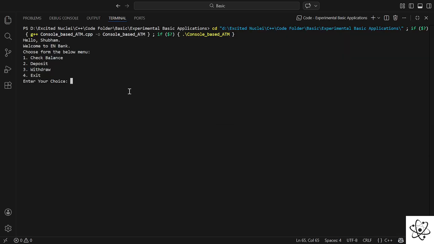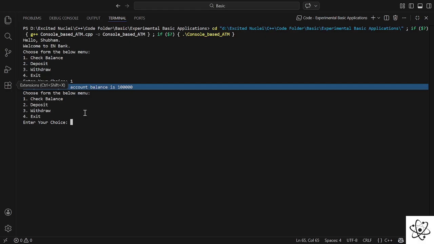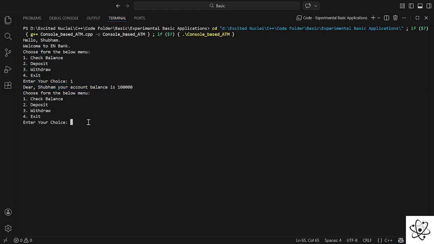So now our code is running and it is asking for our input. So first I'm going to check my balance. It has given me my balance, which is present in this line. Now I want to deposit, okay, like 10,000.